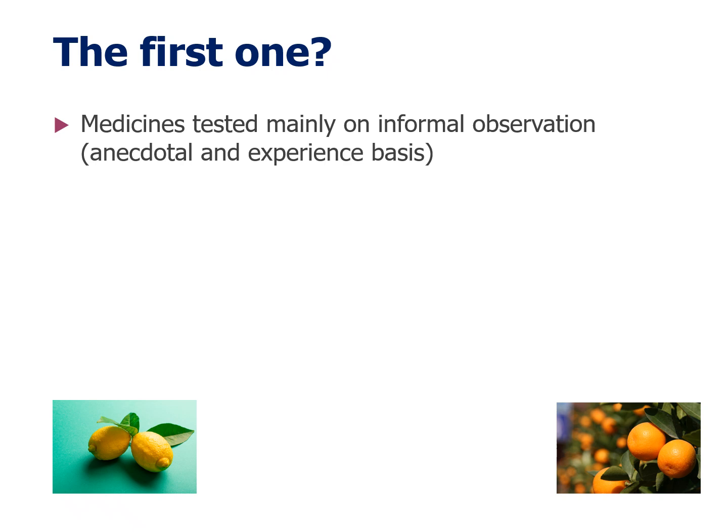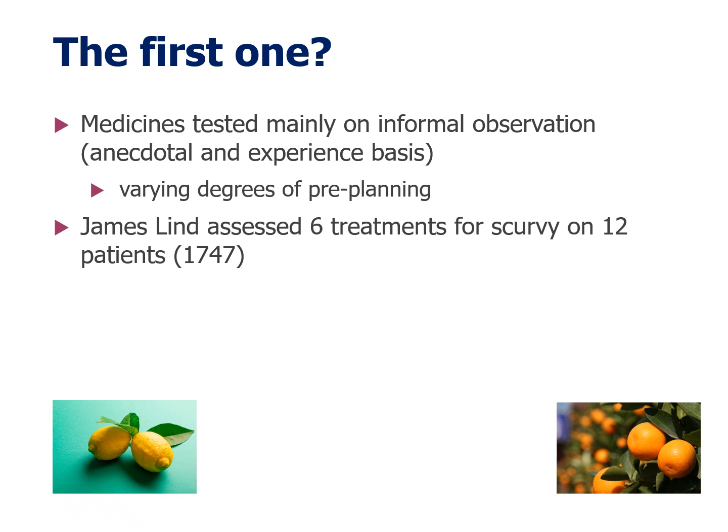Perhaps the first clinical trial in the proper sense, given the varying degrees of pre-planning that took place in these earlier studies, is the one by James Lind, who planned, conducted and reported on a study looking at 6 treatments for scurvy on 12 patients in the 18th century. James Lind was a Scottish naval surgeon, and these 6 treatments included options such as seawater, cider and vinegar, which had all been proposed for people, but it also included having oranges and lemons to consume.